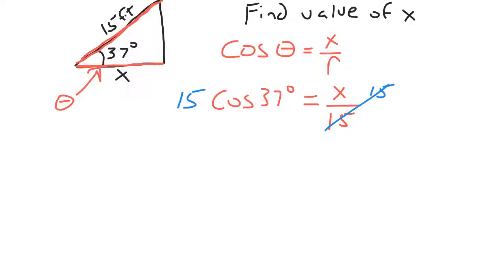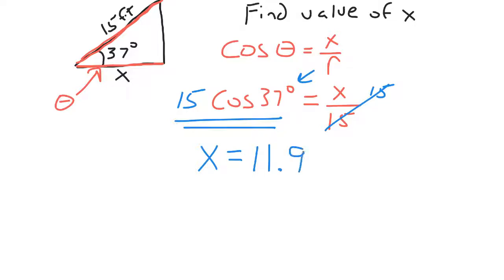And now it's just head to the calculator and do this, but before you push the buttons, remember, you must be in the right mode, so we must be in degree mode when working with degrees. If you push 15 times the cosine of 37 and you're in radians, it's going to be the wrong answer, okay? So I grab my calculator here, make sure I'm in degree mode, and then type 15 cosine of 37. And that missing side called x looks like, to the nearest hundredth, 11.98 feet.